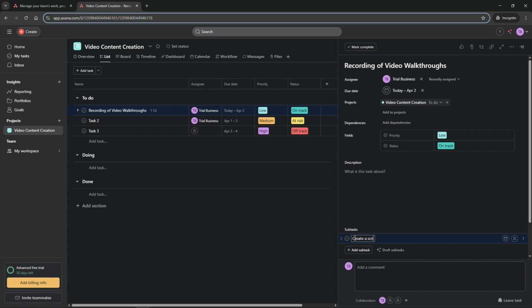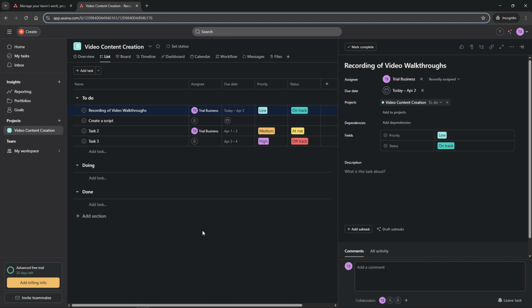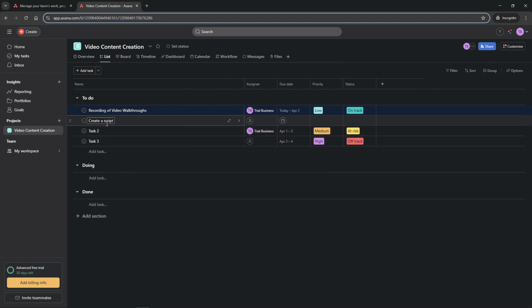Once your subtask is visible, it's time to make the switch. Simply click and hold the subtask and then drag it to the project sidebar on the left. This action creates a standalone task out of your subtask. If you prefer, you can also drag the subtask directly into a project or a task list within a project. Choose the method that best suits your workflow. The drag and drop feature is intuitive, making the transition smooth and efficient.